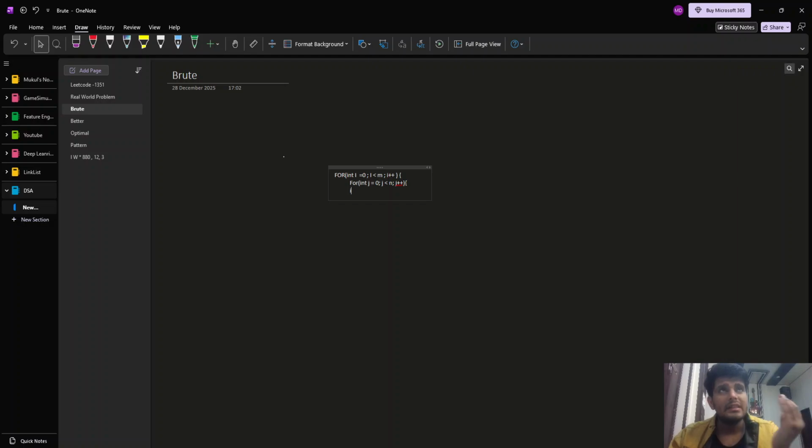If it is less than 0, then it will definitely be a negative number. So if array of i and array of j, this is the value that we got, right? If that value is less than 0, this is our negative number.